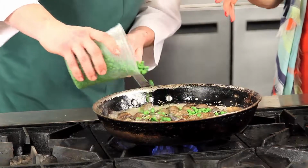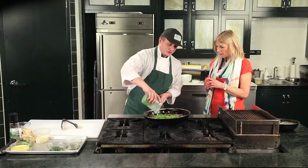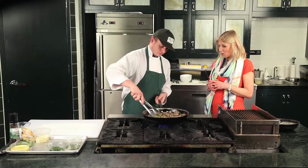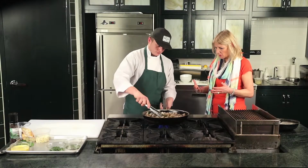Now, are those pre-cooked? These are pre-cooked, so it makes it a little bit easier. So what do you do, just steam them? You just steam. It looks like a very, very simple dish. It is. All the flavor comes from the freshness of everything that we're using, very simple and very quick.